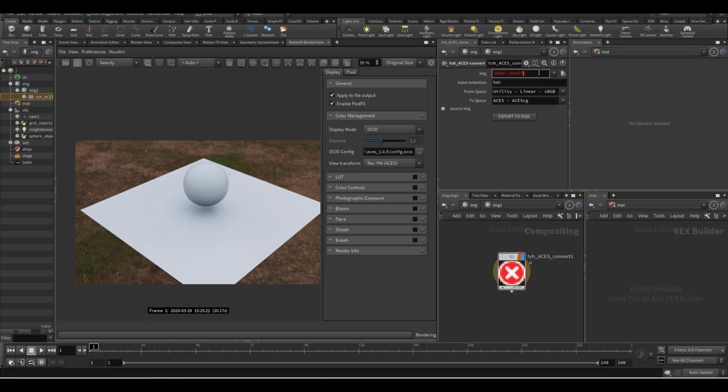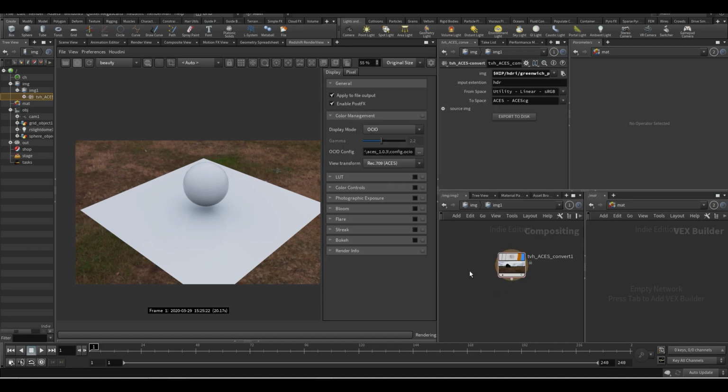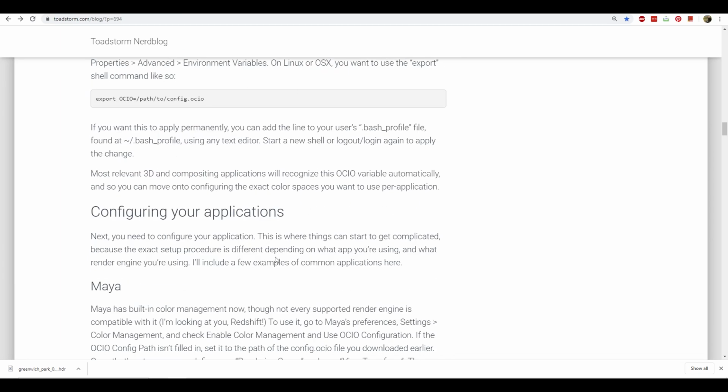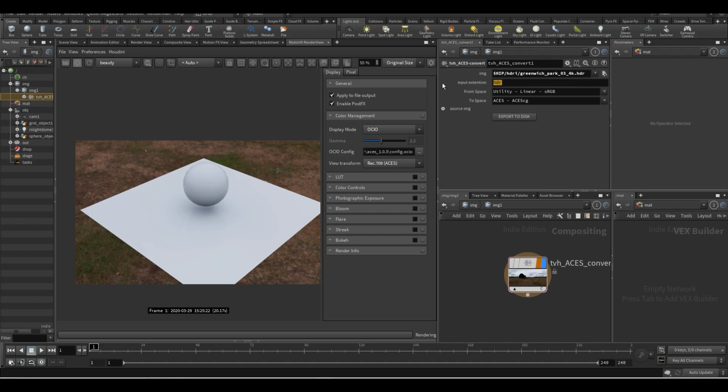So anyway, we need to put this to the location of our HDRI. So I just have it saved in my HIP folder now. So HDRI, let's select it. Right, so you can see it loads it. And again, all of these settings are just coming directly from this guide. So it's basically doing what he pointed out here. All right, so now we need to tell it what it should do. So I need to type the extension here. So it's .hdr, and I will probably update this HDA to have the default with a dot, because you need to have the dot before it. So I will just put that before I upload it.